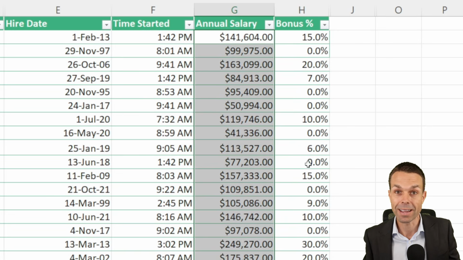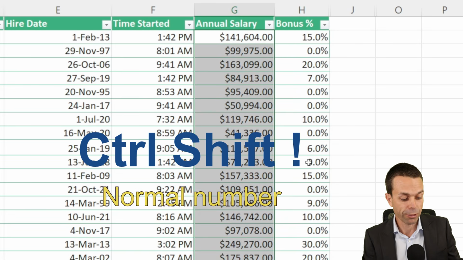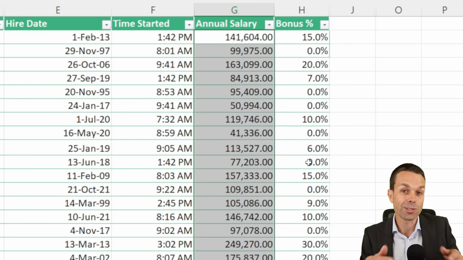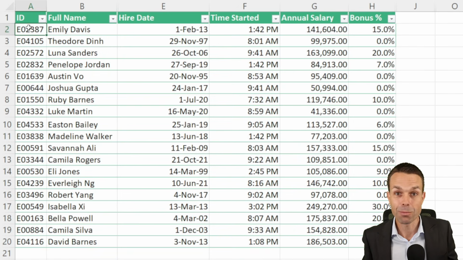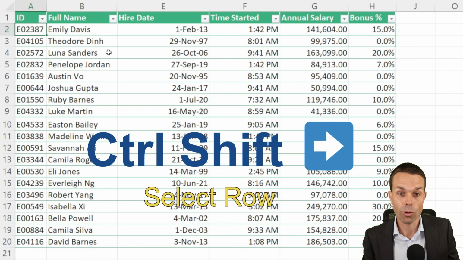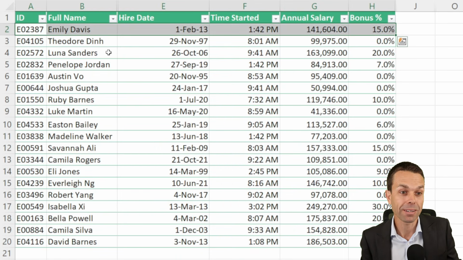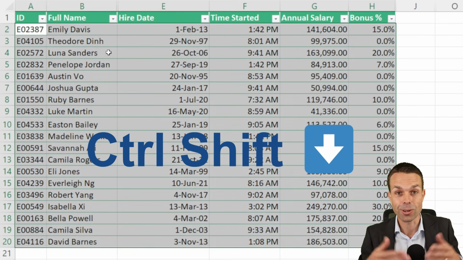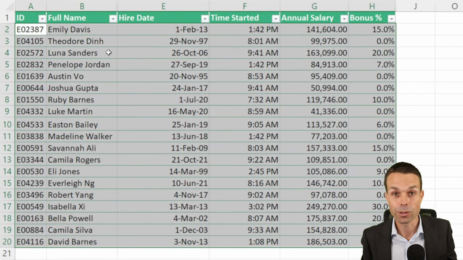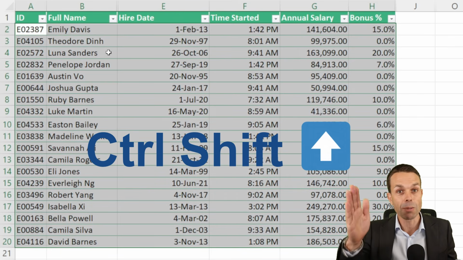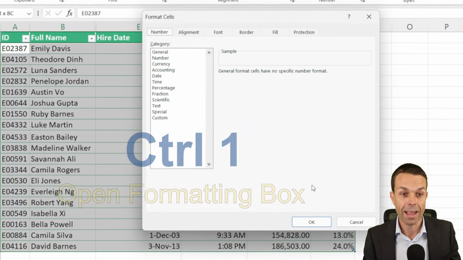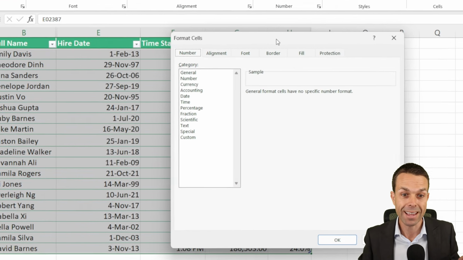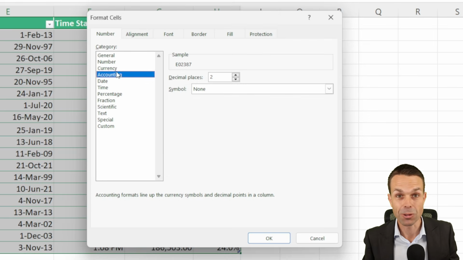Oh, there's one other thing I forgot. If we select all of our annual salary and go Ctrl Shift and exclamation mark, that's just going to give us normal numbers if we didn't want those dollar signs after all. Now remember, we can select Ctrl Shift all the way over to the right with our right button, or Ctrl Shift and down, and that's going to select our entire table. We can also use Ctrl Shift left or Ctrl Shift up to select upwards or left from wherever we are. Now if we wanted to do this with our mouse, we could hold Ctrl and 1, and that's going to give us our actual formatting text box that we can do all these things manually with our mouse.